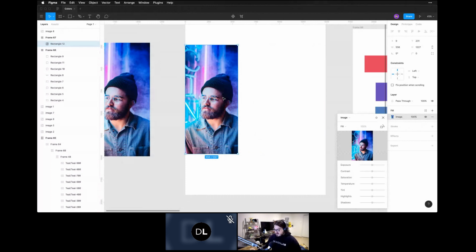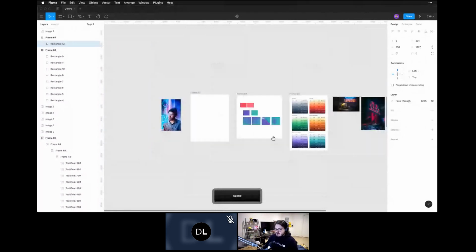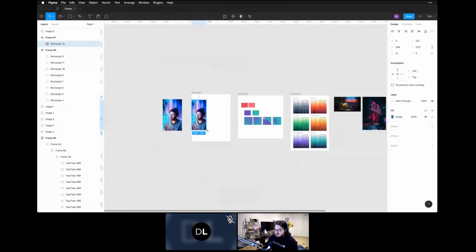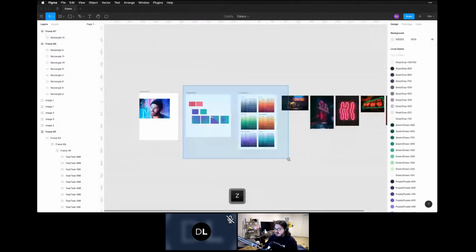So let's grab the next thing, which is styles. So styles is where it starts to get really, really cool, right? So let's delete all of this and move out of the way. Well, actually, let's keep this in because we can actually use image like colors and stuff like that.